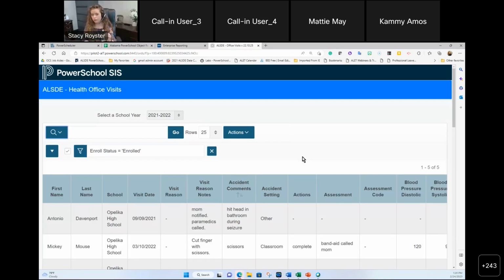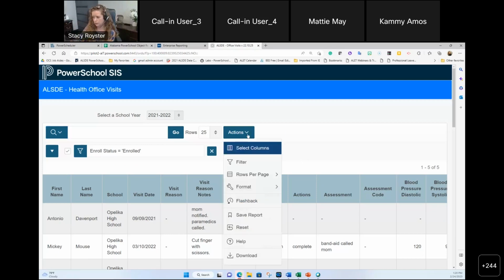Now, another really cool thing that you can do with these reports. So let's say that you're looking at a report that's got thousands of entries of office visits, and you want it to be separated by grade level and first name and teacher or something like that. And you worked so hard and you got it looking just like you're wanting. And you're like, Stacy, I want it to look just like this the next time I go into the report. I don't want to have to go through all those buttons again. There's actually a way to save the reports, and you can either choose to save it for you or publicly for anybody who has access to the report.